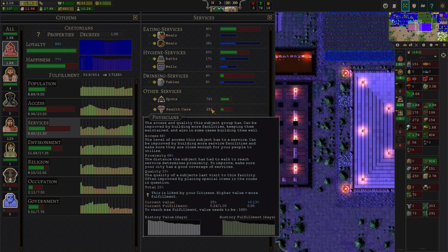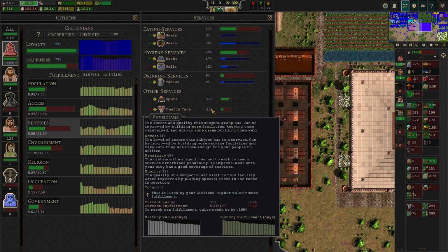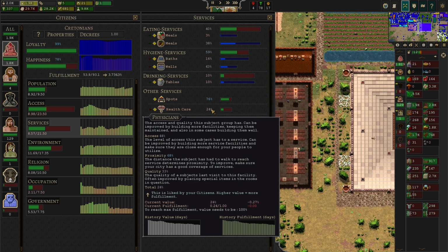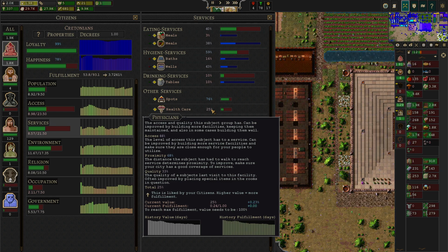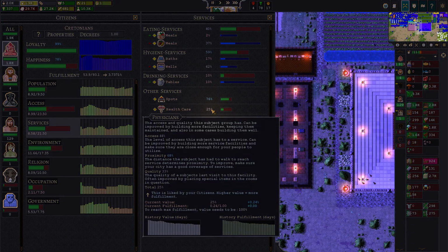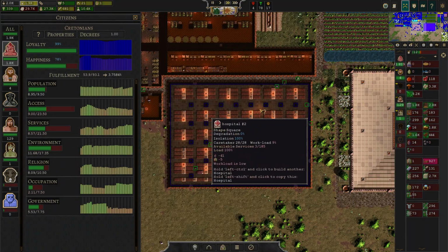Healthcare went... What's that? Still at 25%. Is that going to go up? Access 44%. I would have thought this would boost it. Proximity, quality. The quality of the subjects that visit. Special items in the rooms. Did I miss something in the hospital that I needed?